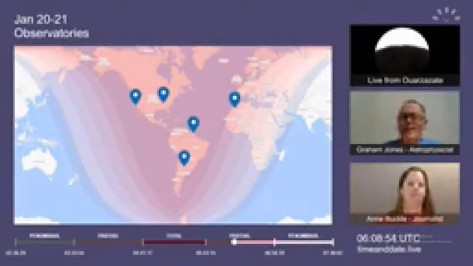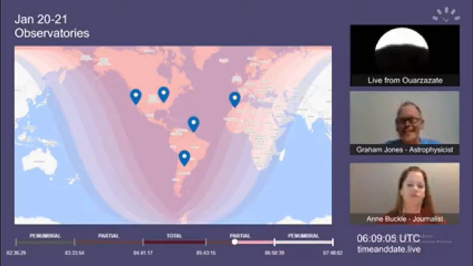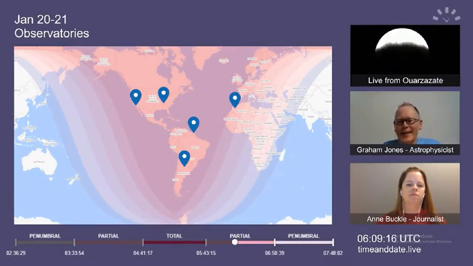That's right. Now the only difference we have in shading is on the left-hand side and on the right-hand side. Of course, the thing to remember is that the Earth is rotating, and that this eclipse is lasting for a few hours. So some parts of the globe will be entering the nighttime side of the Earth as the eclipse is in progress, and other parts of the globe will be leaving the nighttime side of the Earth. The sun will be rising, it will be dawn, and they will be entering the daytime side of the Earth.